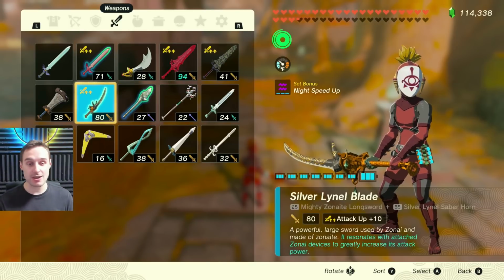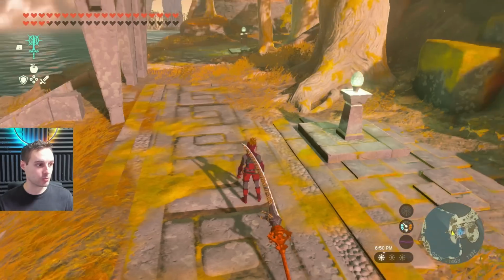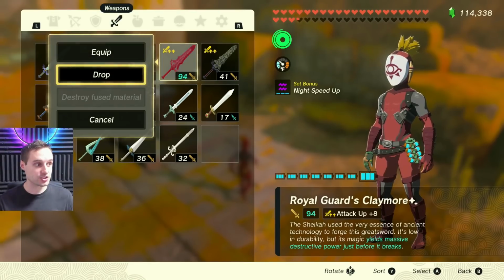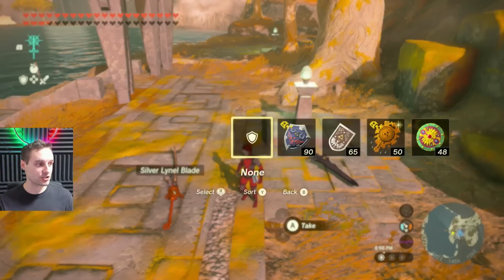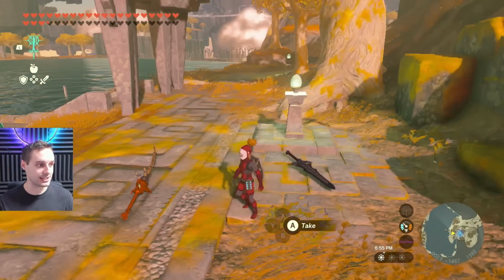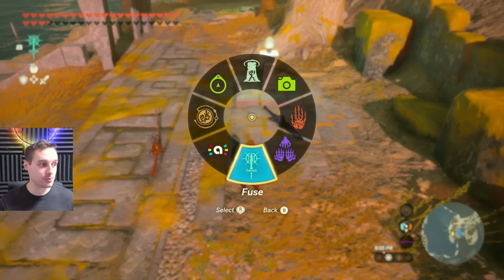First thing you want to do is make sure you have your weapon prepared with all the stuff that you want to move from that weapon to another weapon. We're going to go ahead and drop that puppy right there. Next up, we're going to drop the weapon we want to put all of that stuff onto right there. After that, guys, make sure you have a shield on. Any shield will do. So let's go ahead and put on the Hylian shield as long as it doesn't have a fuse on it.